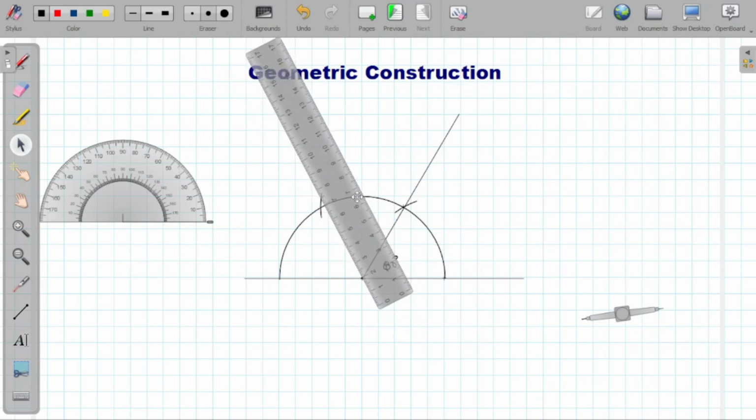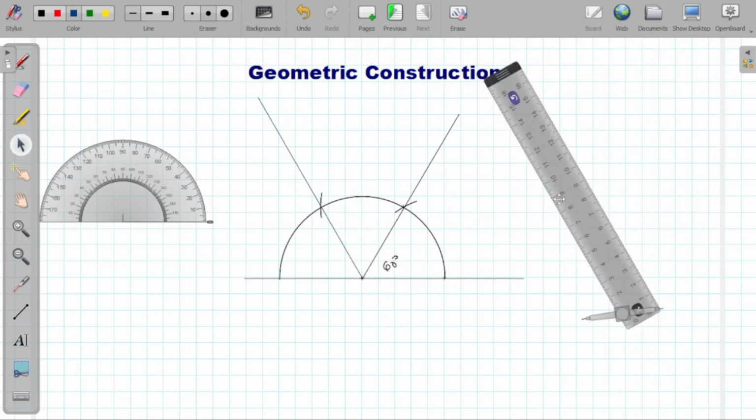If I do that, from the center here to this point, let me use another color. So what it means is that from here all the way here is now my angle 120 degrees.